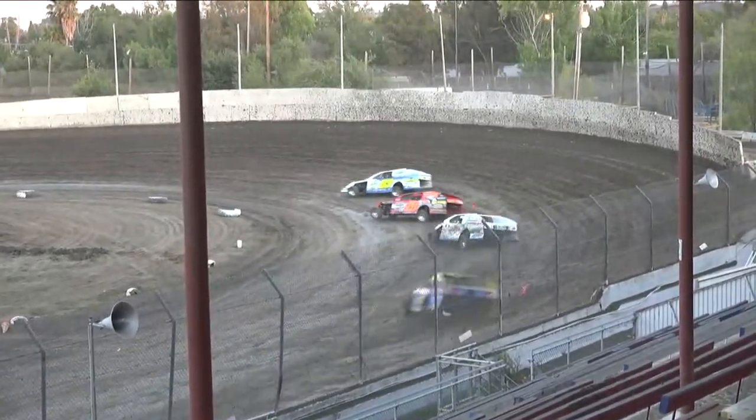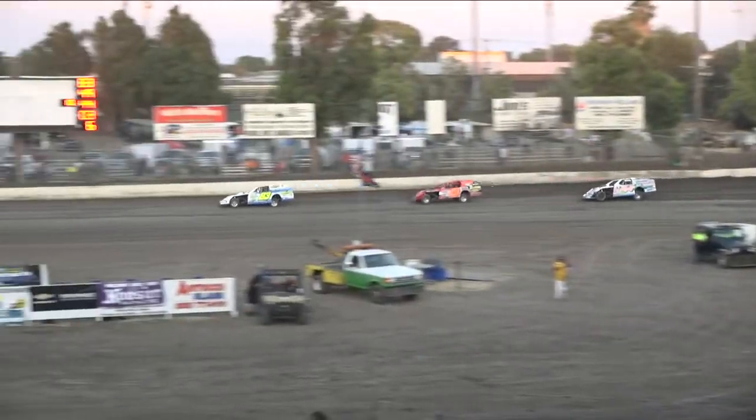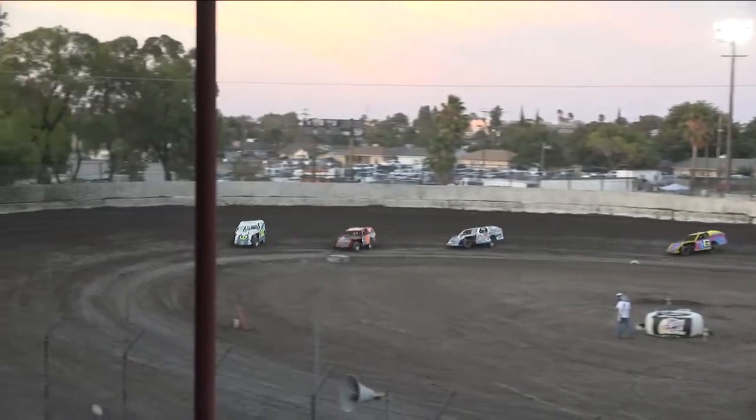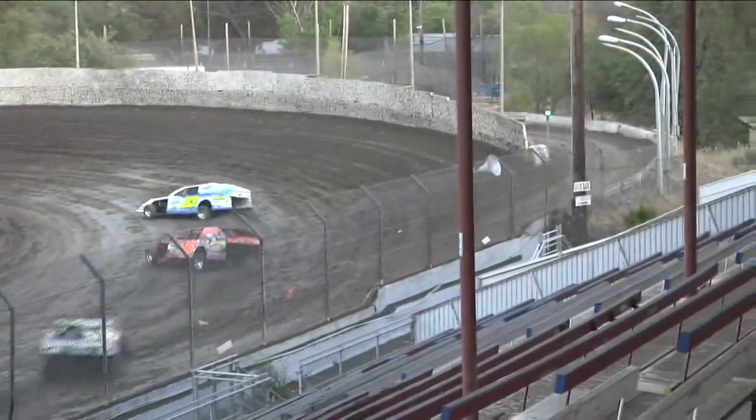Chadwick down into turn number one. He's got Tricky Troy on his rear bumper. Shane DeVolder has reeled him in. There's Jim Pettit. Where did he come from? Suddenly, Pettit up into the fourth spot. Put Kimo Arreta back into the fifth spot. Sixth, Anthony Giuliani. Seventh, John McDougal. Eighth is the Sean DeForest car.